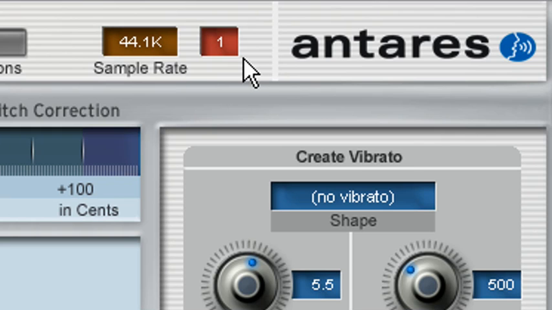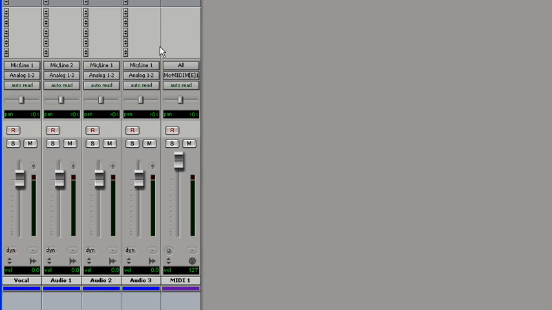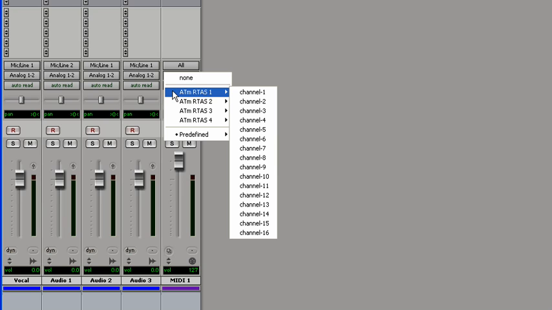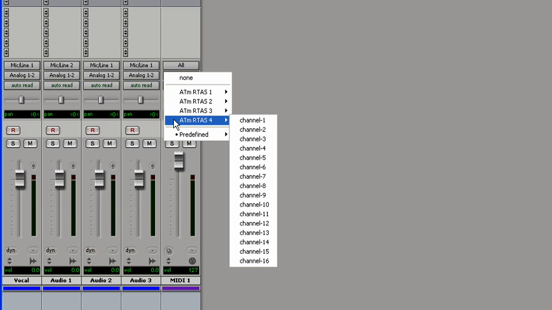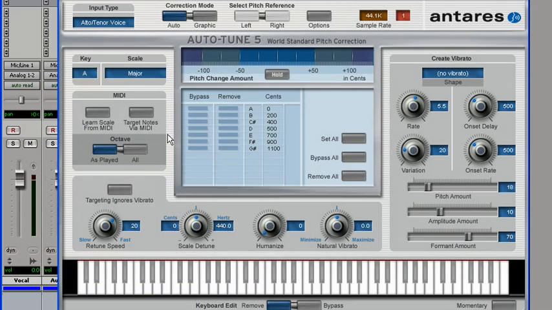Finally, the instance ID will display the currently viewable AutoTune plugin's instance identification number. Some host applications assign numerical instance IDs to multiple instances of the same plugin. These are particularly useful if you're using any of AutoTune's MIDI functions, as they allow you to be sure that you're routing the MIDI data stream to the correct instance of AutoTune on your desired track.